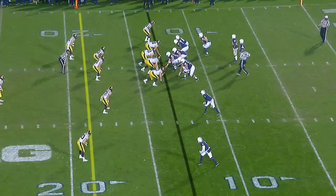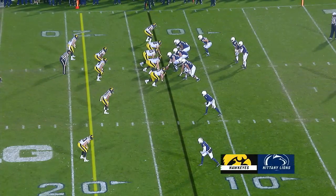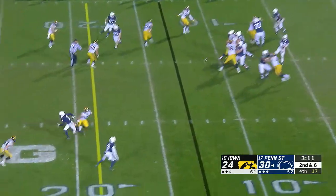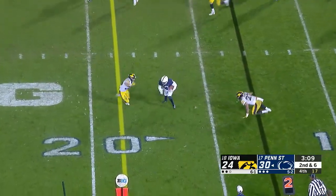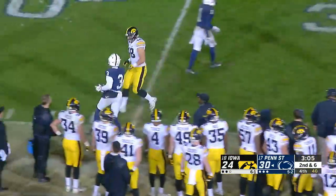And you could see on the top part of the screen, Fant is trying to signal to the other receiver that they're trying to kill the play. He didn't think he could hear the quarterback Stanley with this loud crowd, so he wasn't paying attention as well. He's looking the other direction. What a stunning turn of events working against Iowa.